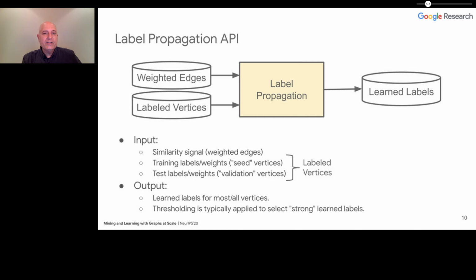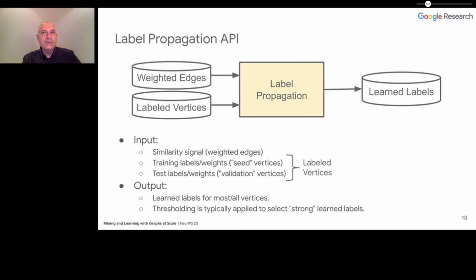One thing I didn't really illustrate in the example is that we can break our ground truth data into 2 sets, the training set and the testing set. We call these the seed and validation labels. By holding out some of the labels in our ground truth set for validation, we can run label propagation from the seeds and then measure how well the learned labels agree with the ground truth data at the validation nodes. And that allows us to compute lots of metrics about our learning, like precision and recall.